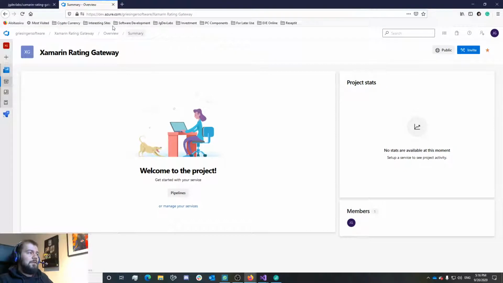I've also created a new Azure DevOps project for this package, so we will also create a basic pipeline which will build and run the tests and package the NuGet and upload it to NuGet then.